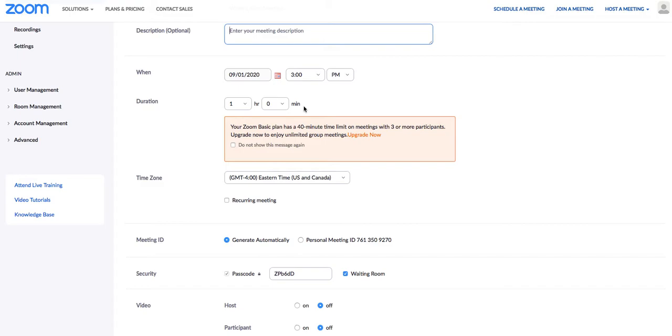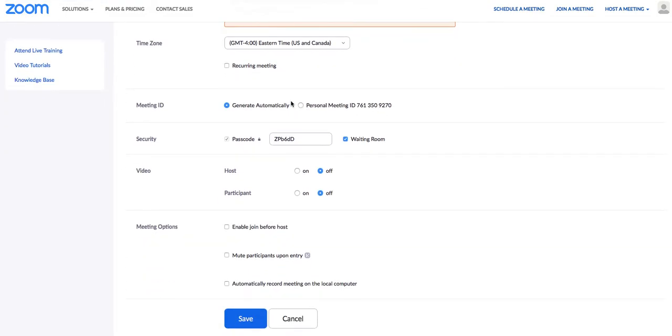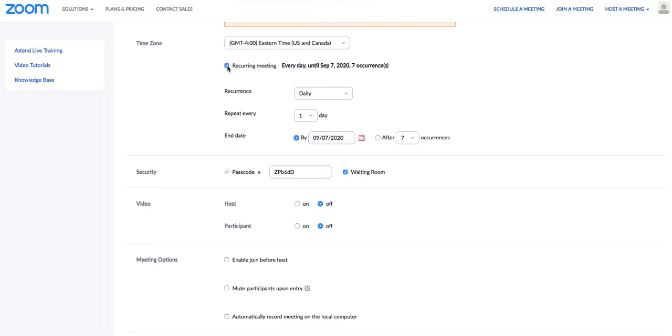Note that when it is a private Zoom account or a free Zoom account, it is a 40-minute time limit. And then if it is anything longer than that, it will basically give you a notice to tell you in advance. But that's typically long enough for regular meetings. To make this meeting reoccurring, you're going to choose this little option right here and just click on it. It is going to enable the reoccurring meeting.